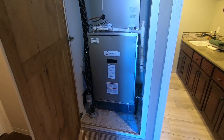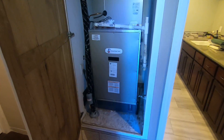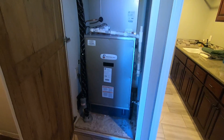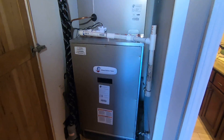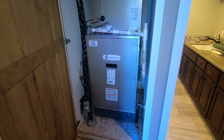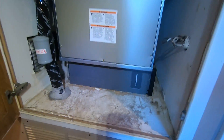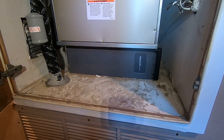We do not have to run a new 240-volt circuit to the closet where this is located, so it reduces the cost. This is 5 ton, so it is 21 inches width by only 30 inches high by 28 inches depth, which is very similar to what a 5-ton furnace is. So it does fit back in here no problem. We also have a 4-inch media filter down here which is a MERV 13 by Honeywell.